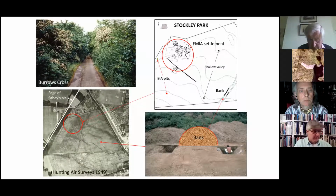The settlement was lucky to survive, actually, because much of the area to its north and west had been dug out for gravel prior to 1973. And the site is now a golf course at the northern edge of Stockley Park, and doubtless the haunt of many Premiership referees, fresh from a hard VAR shift disallowing offside goals.